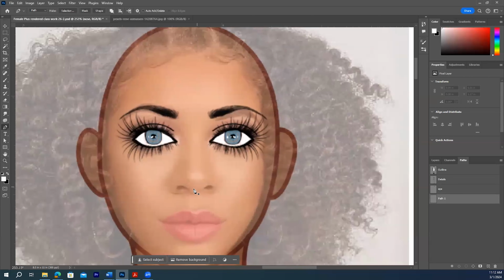Okay, so let me start here. Click and drag, drag. Now I can close it. Yeah. And now I can take my curvature and I can move it. I can delete this point.